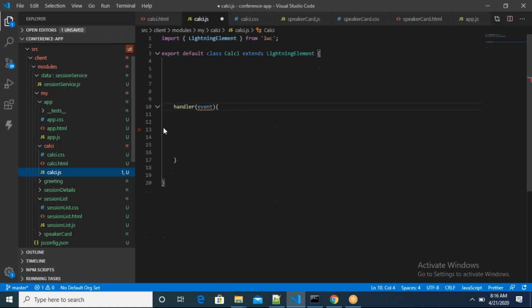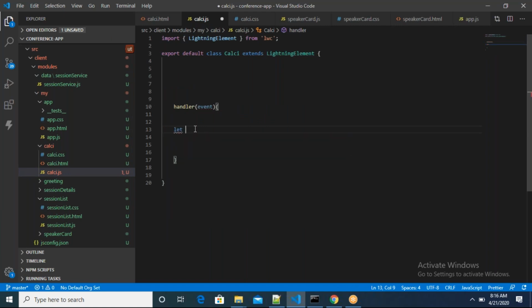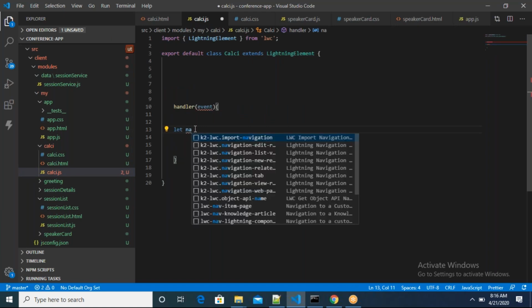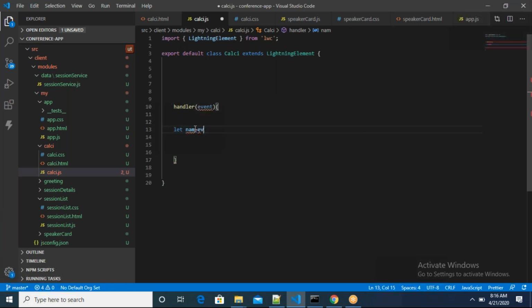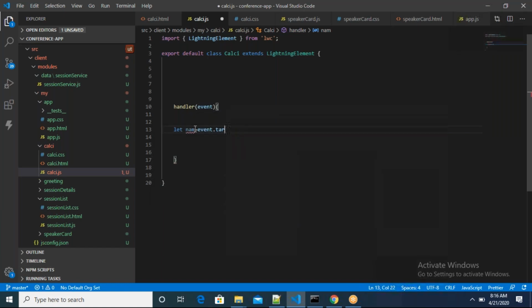For that reason, I will keep event over here, and then quickly event.target.name.